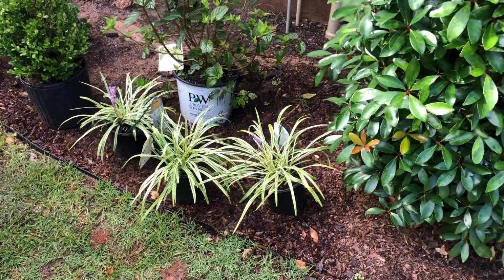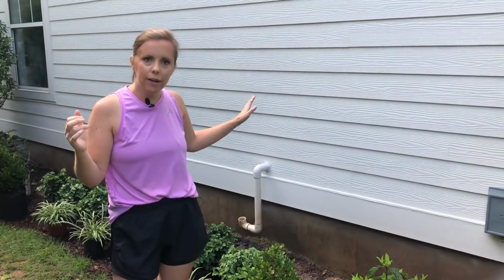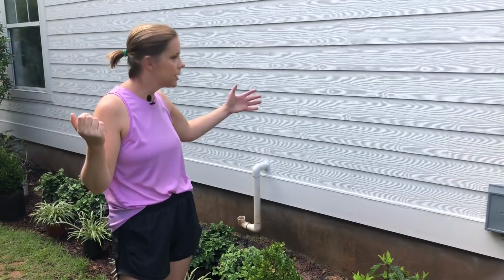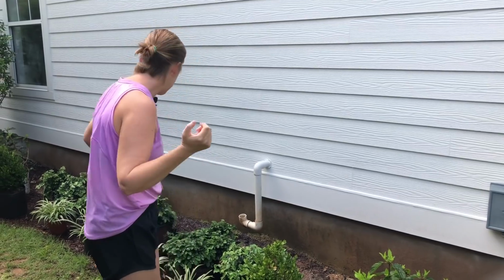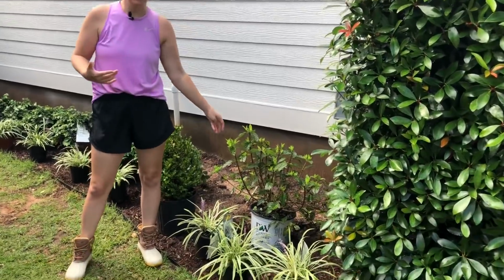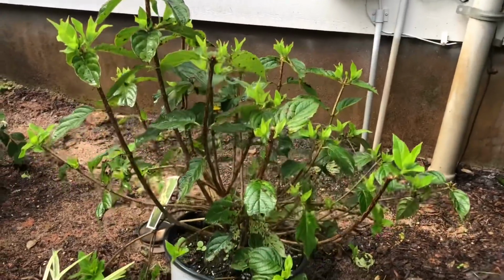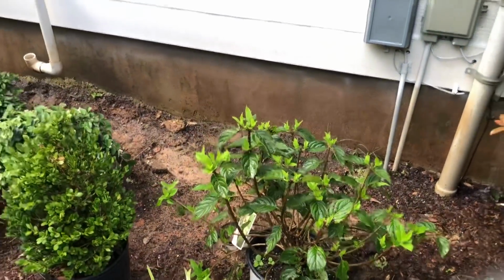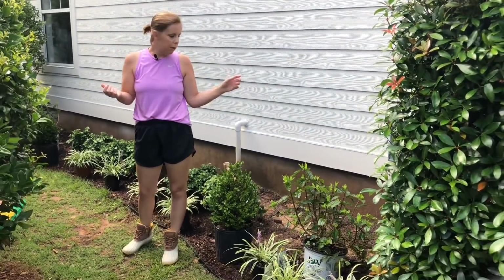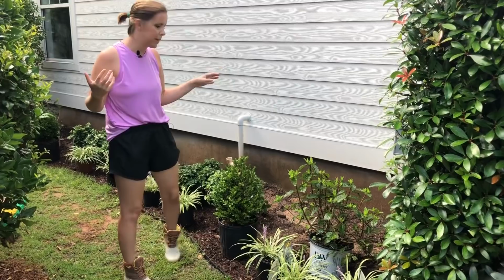In the interest and kind of in the new inspiration of simplicity and having this white wall right here, I wanted to do simple. I wanted the greens of my new plants to really play off the white and it to just be kind of understated elegance. So the first one I want to talk to you about is the little lime hydrangea. It is a dwarf variety of the limelight hydrangea that everybody knows. It gets about 5 to 6 feet tall and wide as opposed to the regular limelights that get about 8 feet tall. So I really do like the little limes because I have a smaller home and a smaller garden, so that just really works space-wise.